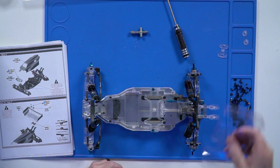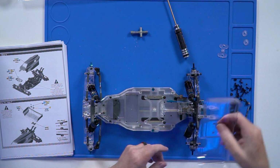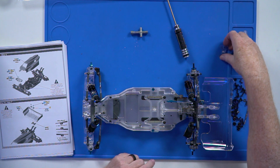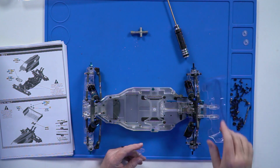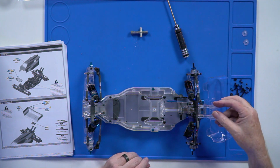That means wing next, which I've already cut and trimmed and have the holes in ready. That goes there. Well, it would if I didn't need to put the wing button on first.